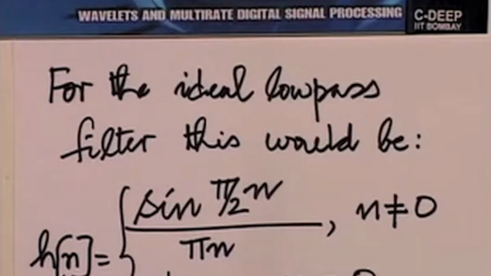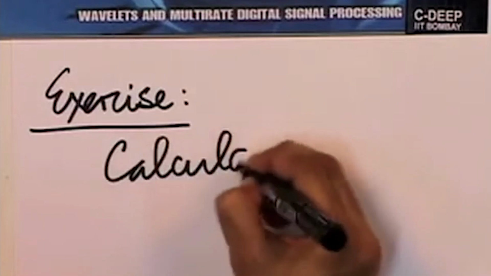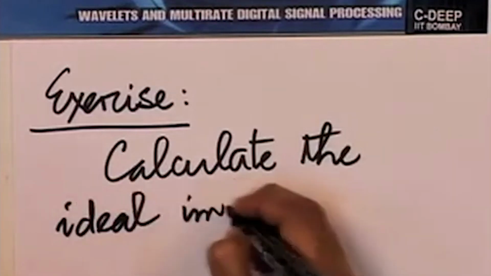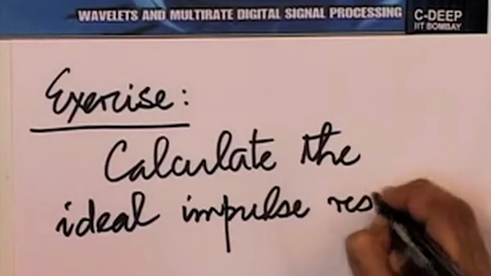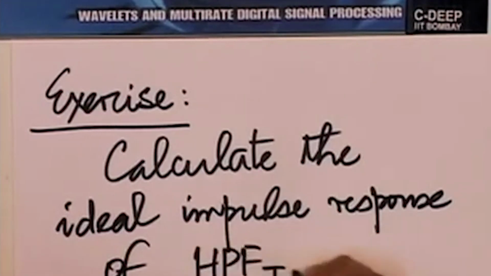And I also leave it as an exercise for the class to calculate the ideal high pass filter impulse response. Easy to do once one has a basic introduction to the inverse discrete time Fourier transform from a basic introduction to discrete systems. Anyway, the point was, if we looked at this impulse response, there are three things that forbid one from realizing this filter.